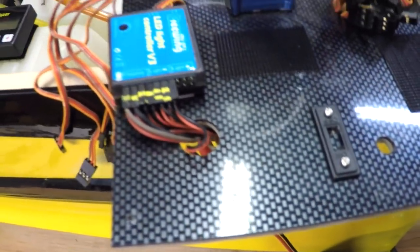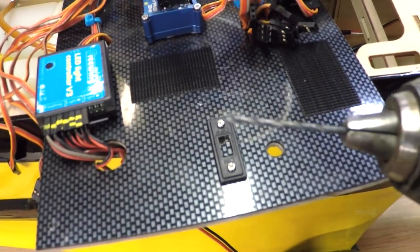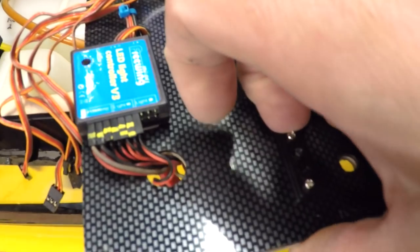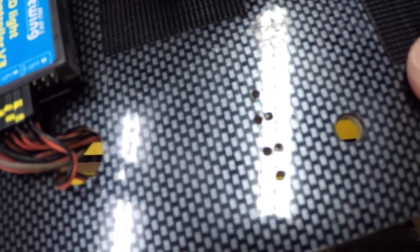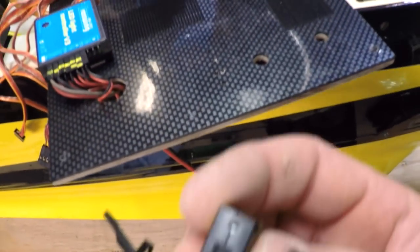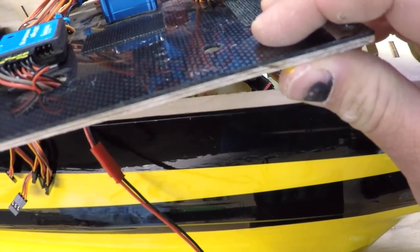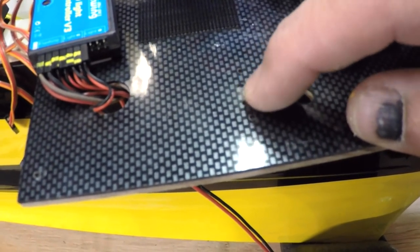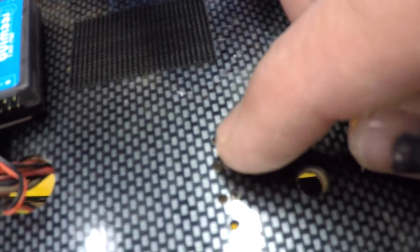Now there's nothing on the underside of this, it's just the bare wood. And then once you've got the right position, you take that same drill bit and drill out the four corners, right, in the center. And now when you take all that stuff off, you're left with that. So now we've got the outline of the center part that we need to cut out or drill out for the actual switch. Because of the thickness of this material, what I'm probably going to do is drill this stuff out, but basically you just got to remove that stuff, and with the four holes we know exactly where we need to remove it for the switch.